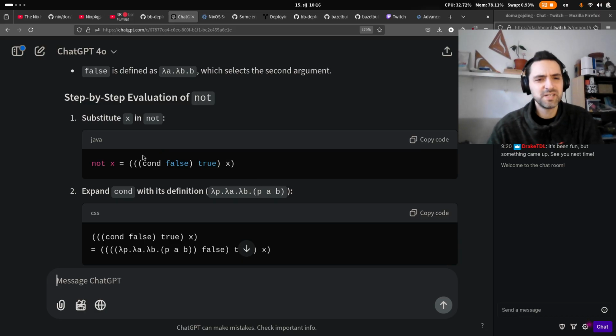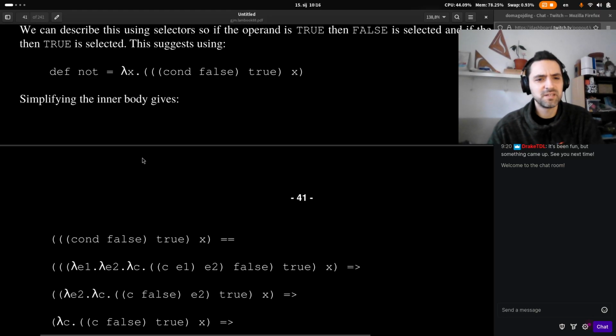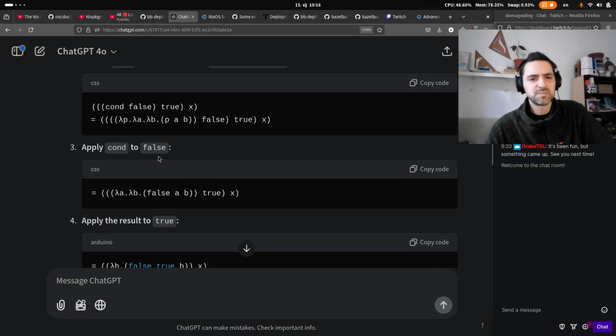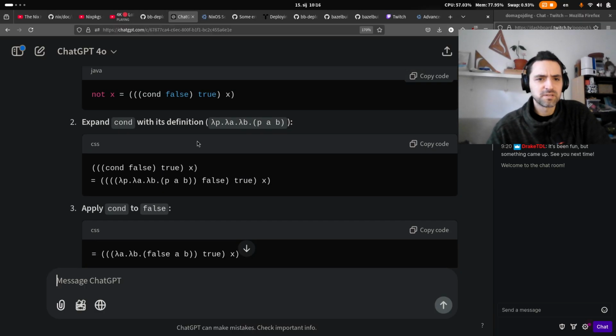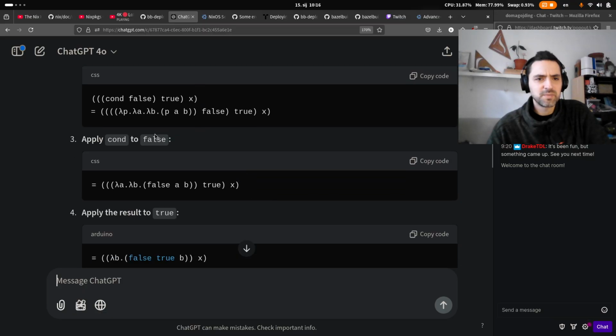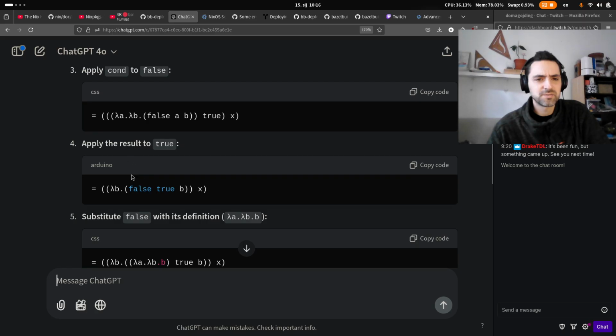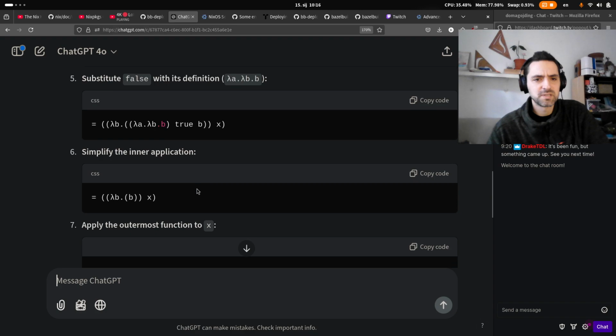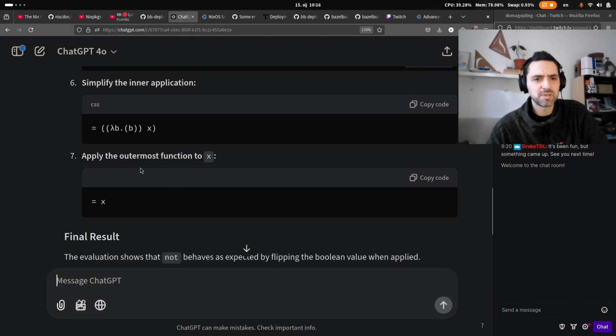Yeah, but why did he use the same thing? Did he use expand cond with its definition? Lambda p, apply cond to false. Apply the result to true. Substitute false with its definition. Simplifying the inner application. Apply the outermost function to x, x.